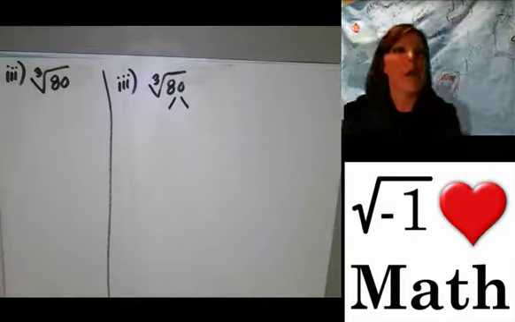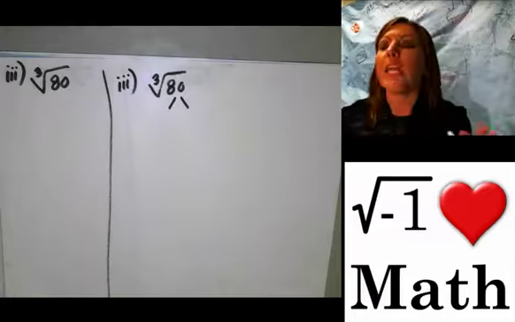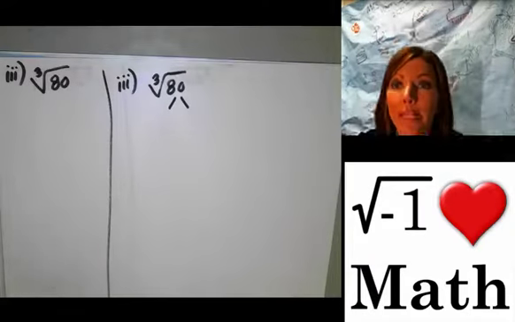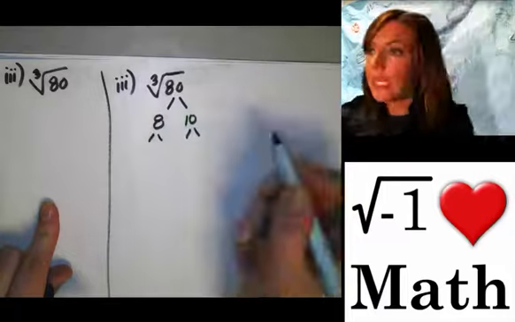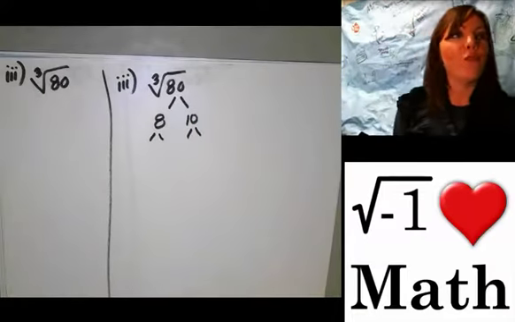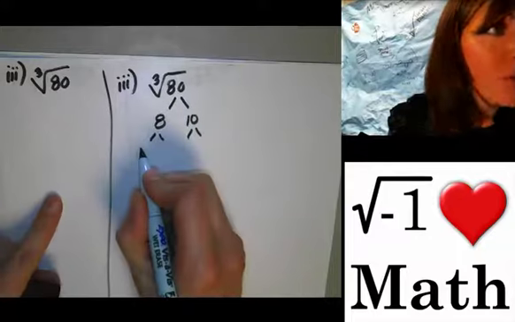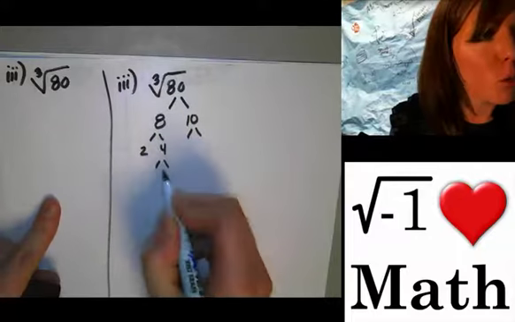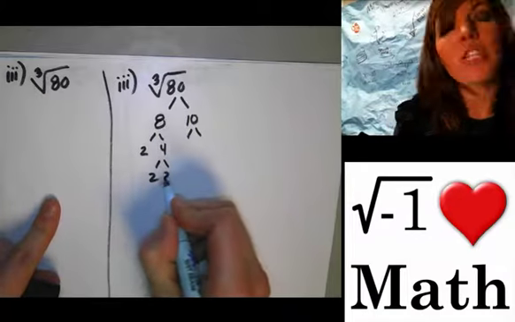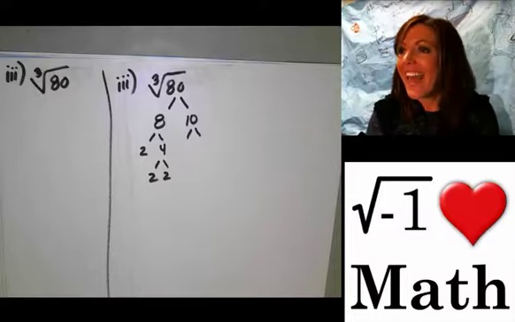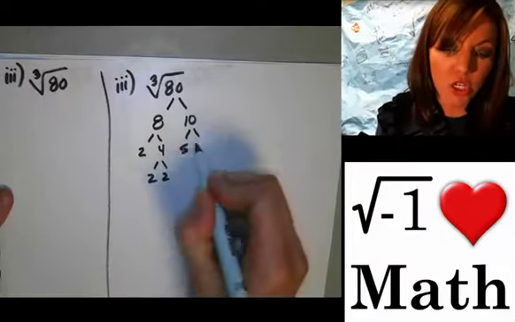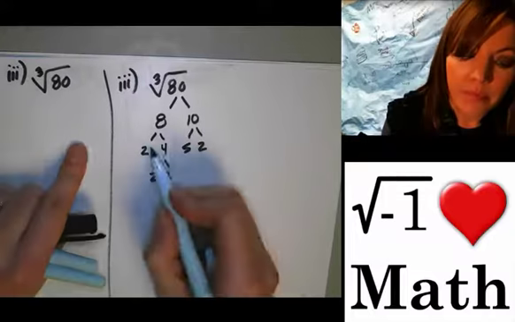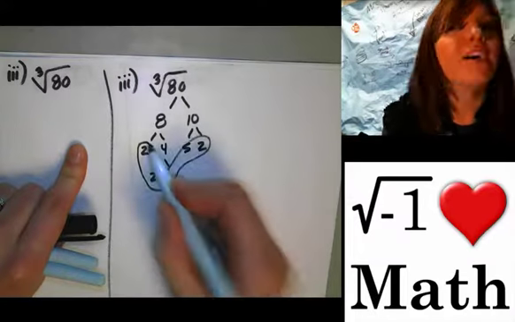The cubic root of 80. 80 you can get by multiplying what times what? Alyssa. 8 and 10. Give it up for Alyssa. All right, somebody break up 8 for me. Sloan. 2 and 4. And 4 is what and what? 2 and 2. Give it up for Sloan. Now 10. 10 breaks up into, Aiden. 5 and 2. Everybody give it up for Aiden.